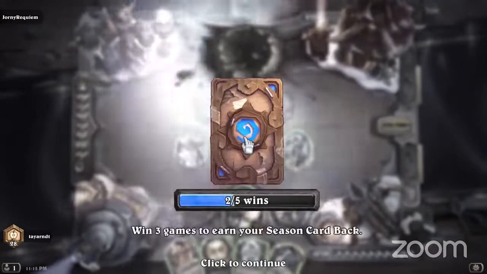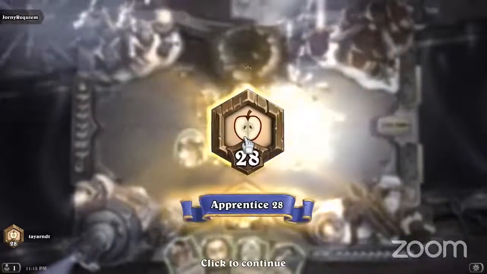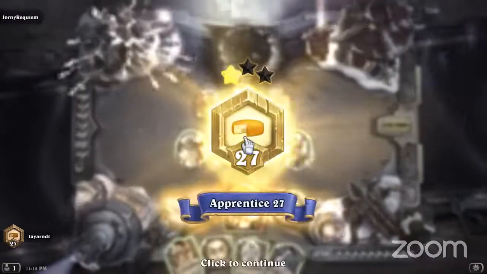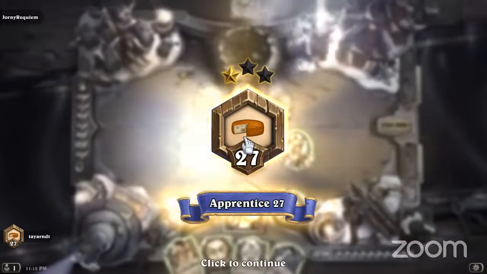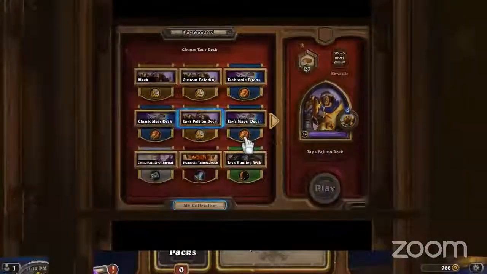You reach level 48. Win 3 games to earn your season card back. So, one more rank match. You earned 1 star. You are now Apprentice 27. You have 1 out of 3 stars. Play standard, choose your deck. But let me go ahead and redeem my reward.